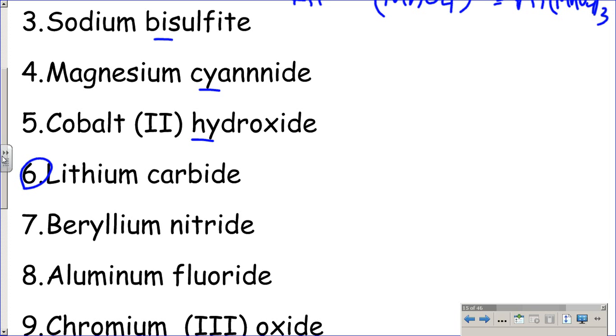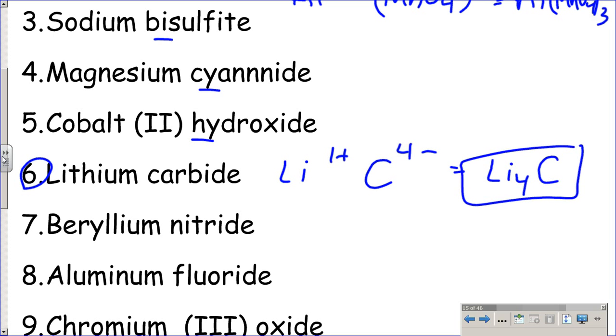All right, lithium. Li, charge 1 plus, because it's on your first row of the periodic table, or first group, so you bounce back 1. Carbide. What does that kind of sound like? Carbon. Okay, so it's carbon. Carbon, since it's in the back here, what's the charge? Is it +4 or -4? -4, because ionic compounds come with two different charges, right? So if lithium takes the cation, the carbon has to take the anion. So when you crisscross them, what do you get? Li4, C1, good. That one looks awkward, but that's lithium carbide.